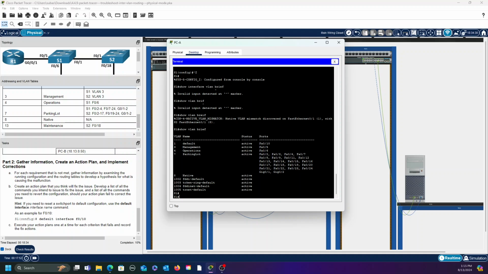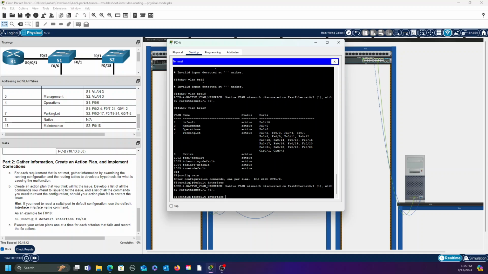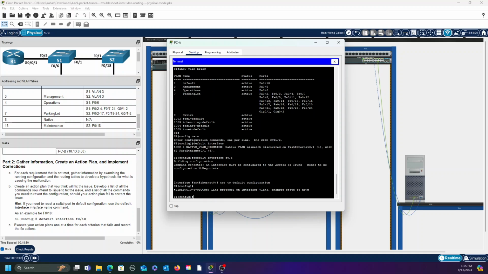So we can do config term. Let's go ahead, default interface. We're gonna do 5/5.